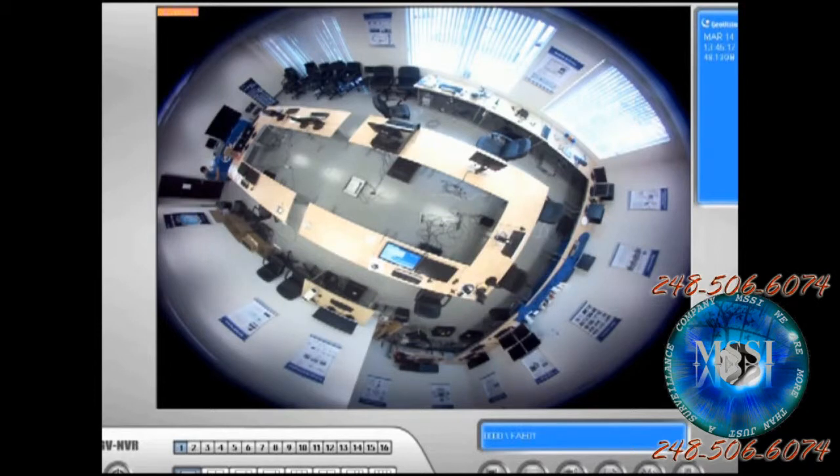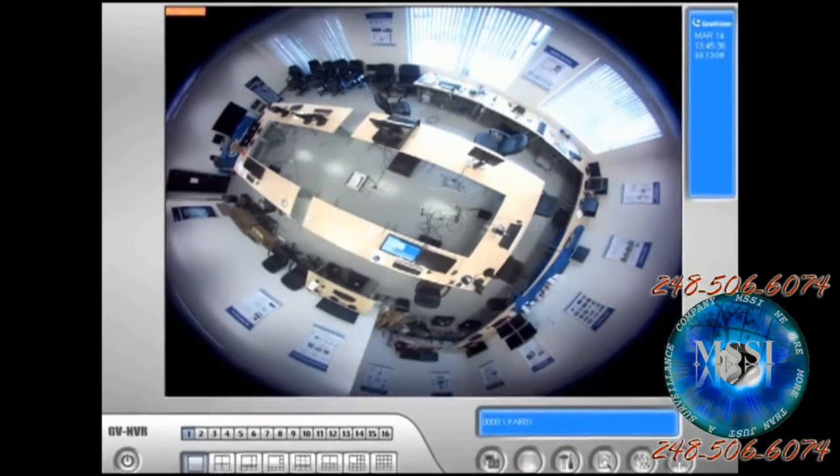I'm going to show you some features of this camera. The view you're looking at right now is a general fisheye view. This is going to be very round and hemispherical. Now we can de-fish it — so to speak, make it directly linear — or we can keep it in this view because there's a lot of detail and quality.